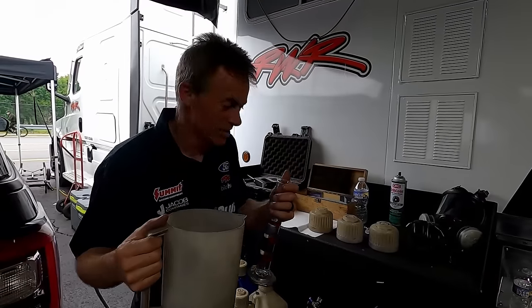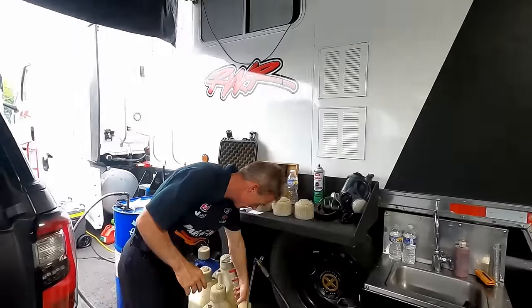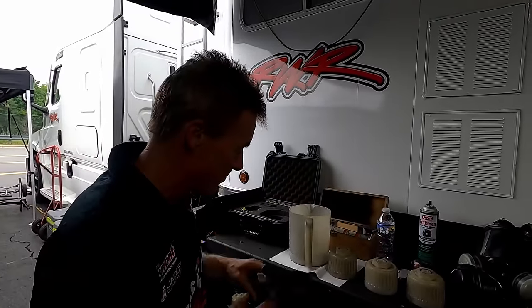Man, scientists, you don't want to drink this. No. So Clay's over here while they're rebuilding the engine, mixing up nitro for the next round, because all the drivers seem to mix their own nitro. All it is, the team wants us to get out of their way. Okay, that's what it is. Gives you something to do and stay out of their way.